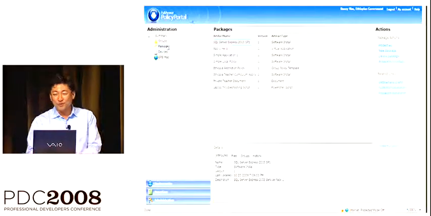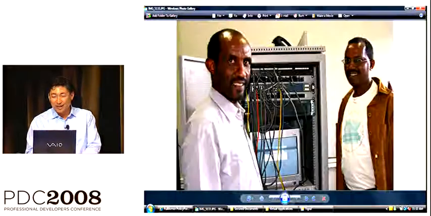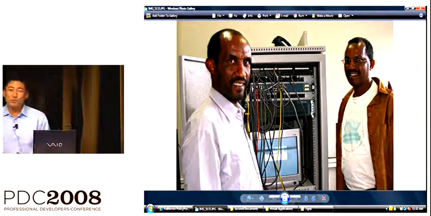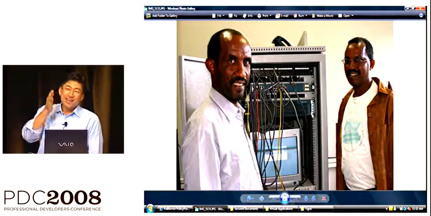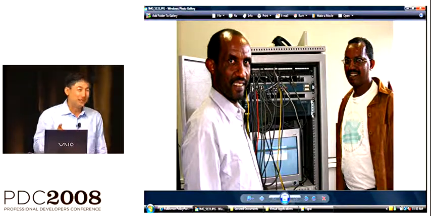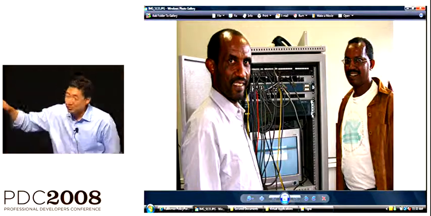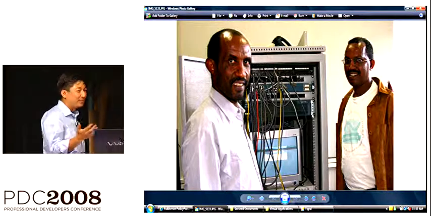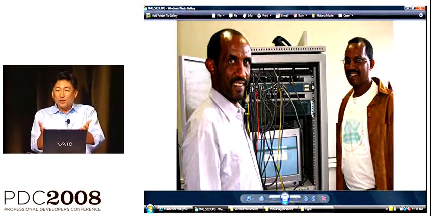That was kind of an interesting take on this, because I went to Ethiopia after we did the port, and I took this picture. This is the data center in Ethiopia in the government offices. This gentleman that you see, his name is Kiros Bito. He's the head of all IT for the district of Tigray for Ethiopia. And they're very proud of this data center.